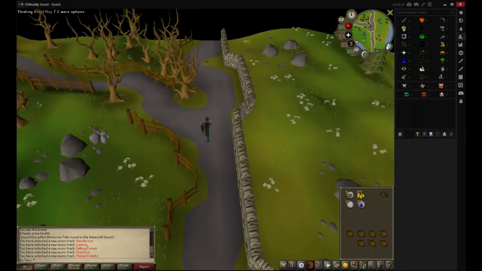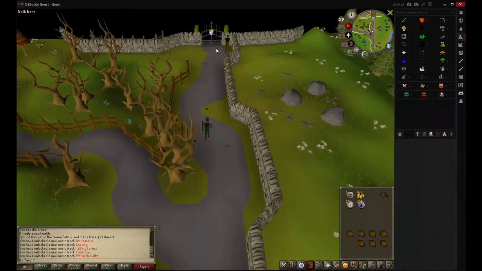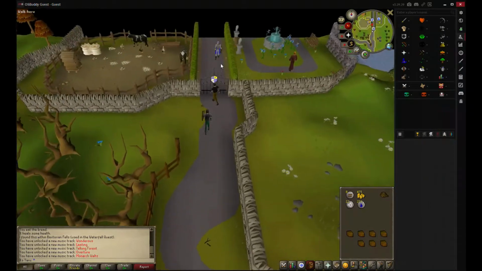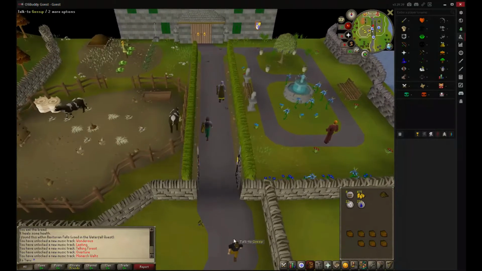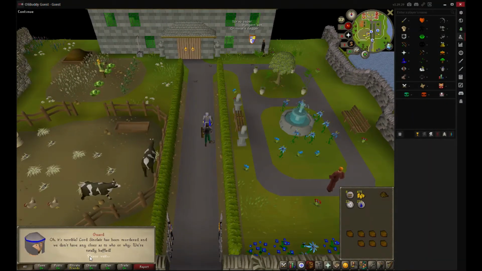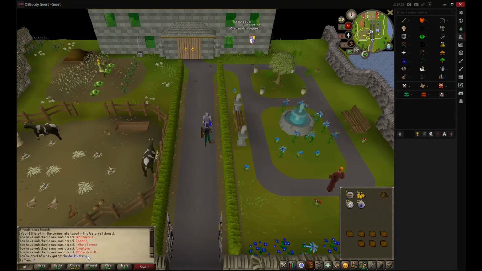So the mansion is up here. You can just open the gate and you must talk with the guard to solve the murder. Lord Sinclair has been killed. He said, sure, I will help. And now you need to find evidence against them.